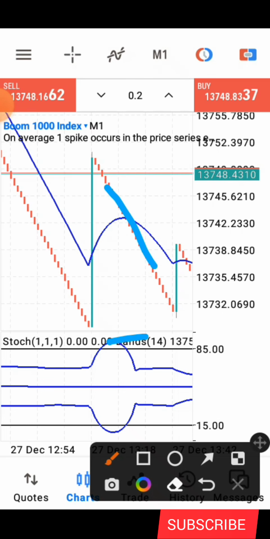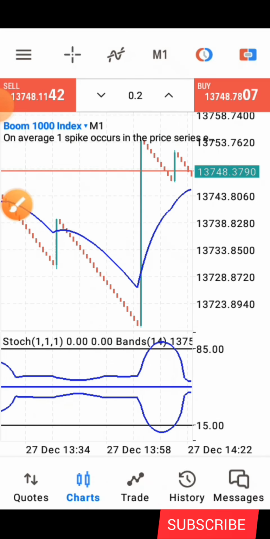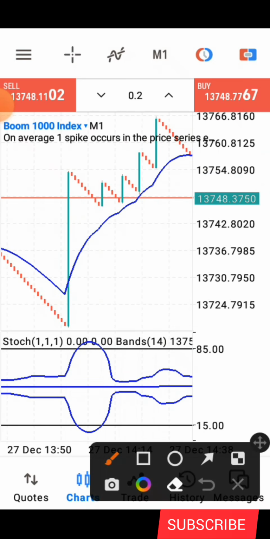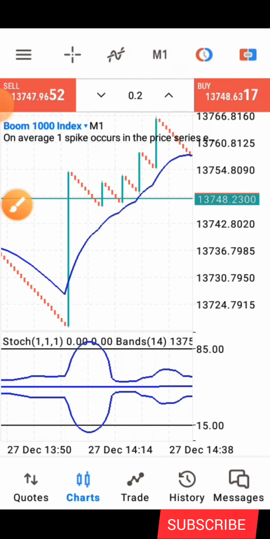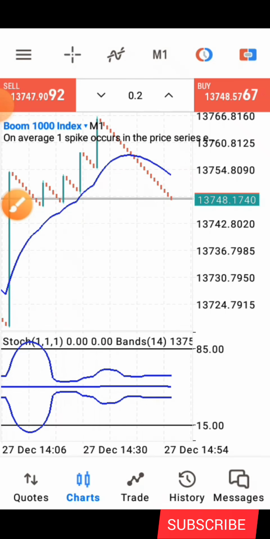You can see here, guys, you can see how it happened. You can see here the conditions are met on the indicator window, but it's not met on the main chart, so you don't have any reason to take any entry. So make sure you are following the conditions. As far as you are following the conditions, you are safe, guys.